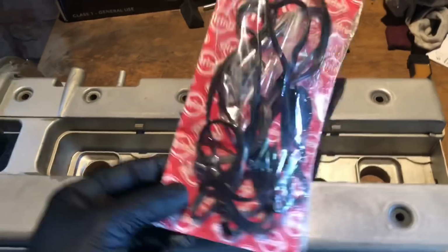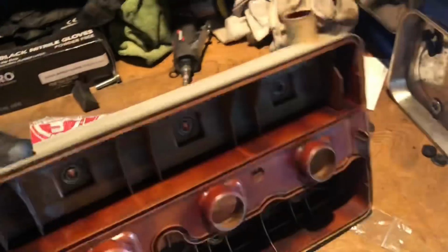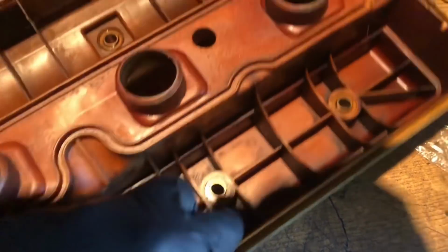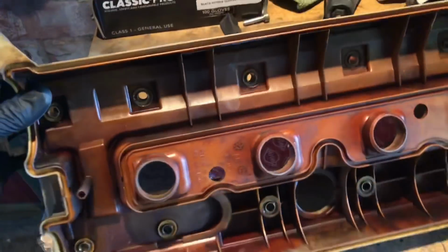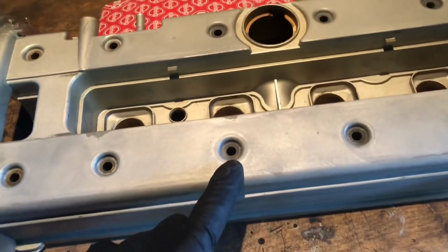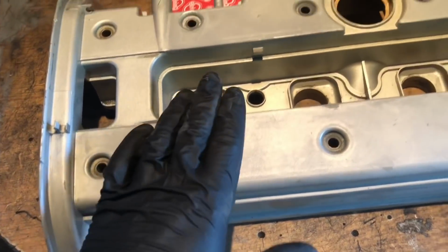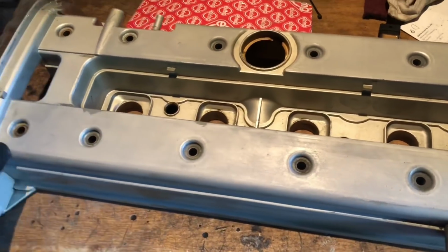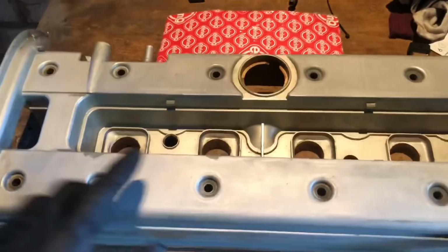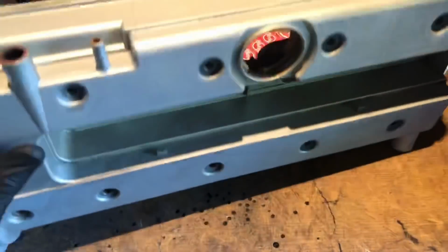Obviously whenever you're changing your rocker cover, always change the seals. Always change the O-rings as well. A lot of people miss these ones out, these O-rings that go in here. It just stops leaks in the future. Don't torque them down too much. Bolts on these need to be torqued down to 8 Newton meters. No more than that. Don't hand tighten them, just do them all properly. They won't leak in the future. What happens is these rocker covers warp because people do up these bolts way too tight, and it pulls up the ends, and they'll never seal again.